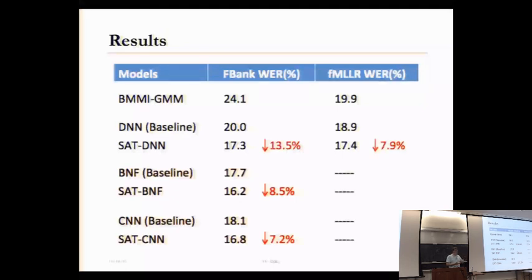So I mean, the person to ask this question would be here, I guess. Well, actually it surprised me. I know the guy from IBM, what he did, he trained a DNN with I-vectors, and after that, when he tested, he just put 0 in the I-vectors, and he got almost the same gain. Yes. Well, not the same gain, but almost closed the gap. He trained it, and when he tested on the dev set, he only put 0 in the I-vectors, and the system still behaved very well compared to the baseline.